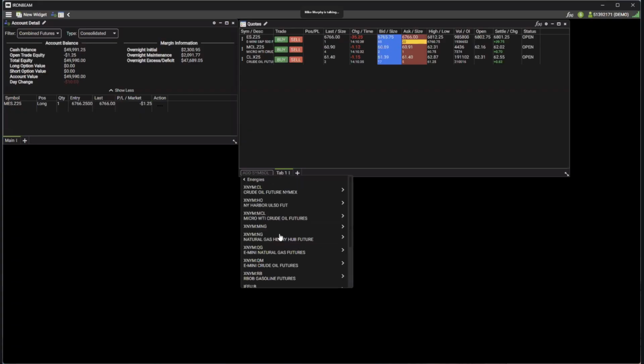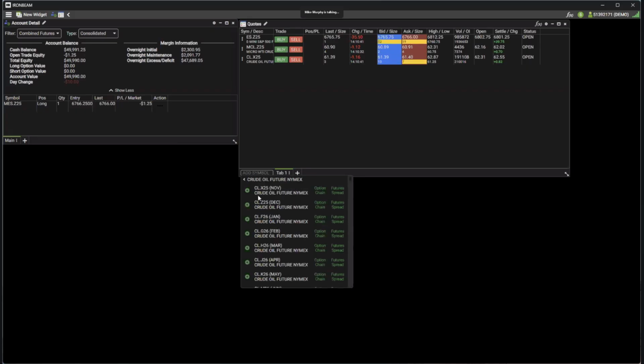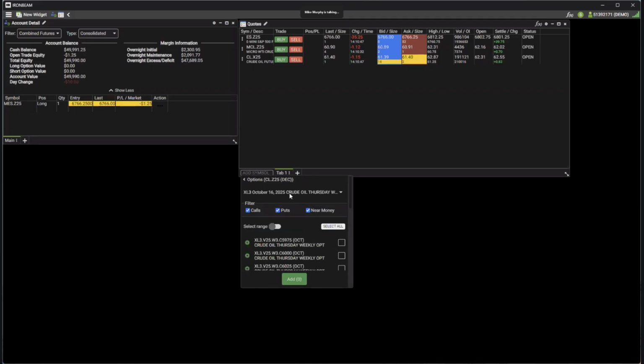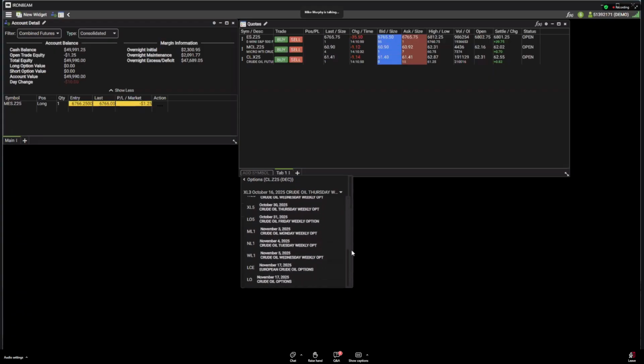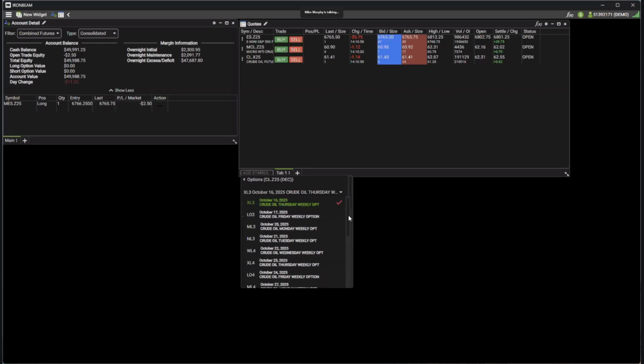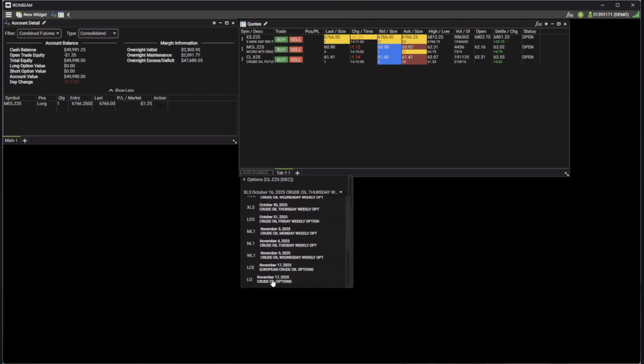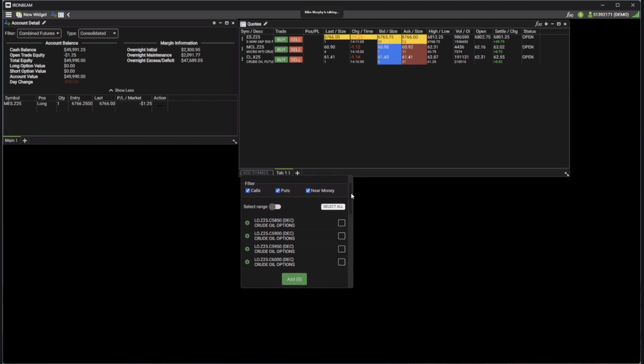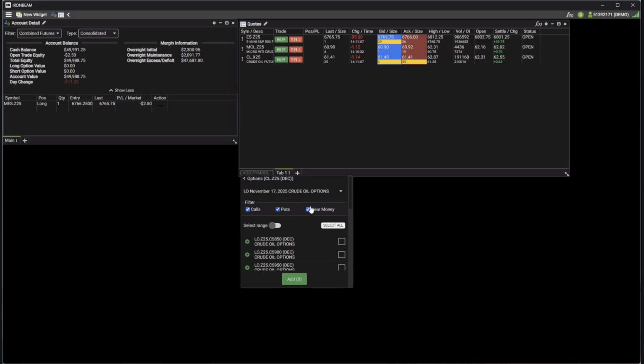And you can also pull up an option for that contract. So let's look at December. You can go to option chain, and what it's going to show you here is every available option series where the underlying futures contract is the December contract. So let's find an option series here. At the top, you'll see filters, and as you check and uncheck them, it'll change the filter of what you're seeing below. So right now in this window, you're seeing all calls and puts that are near to the money.